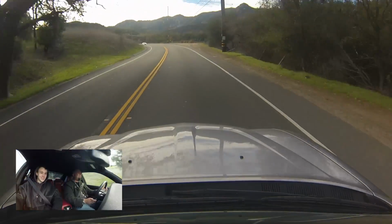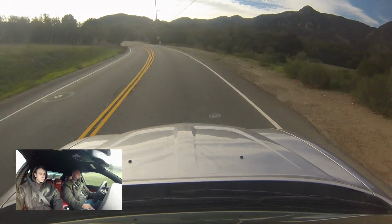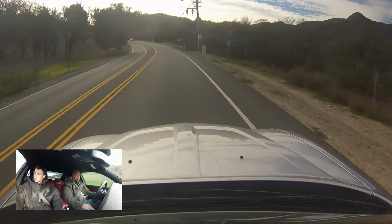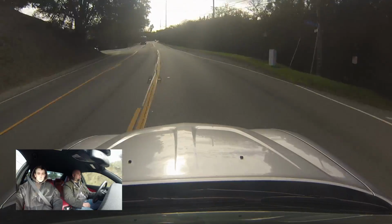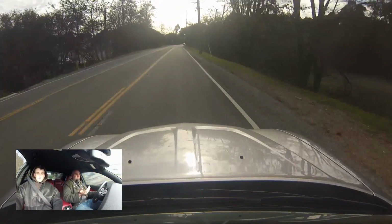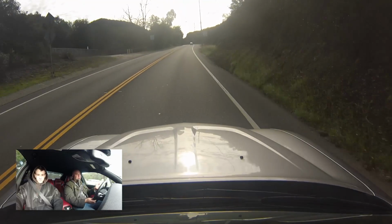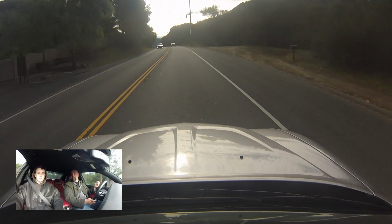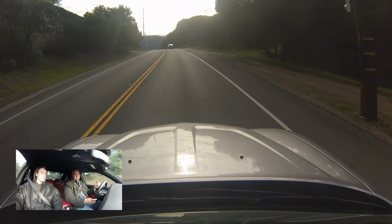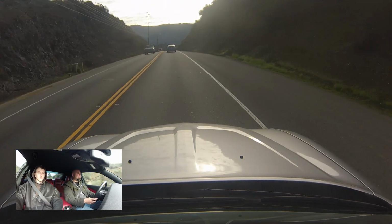To be quite honest. No, the Charger RT, this is a really nice cruiser. It's comfy, it's spacious, makes a good sound. You got that nice Hemi V8 rumble. The SRT obviously one up, and the Hellcat one up from that. It just depends on your budget. Both of those cars are also worth the money. What is this thing, like 40 grand out the door? 35. Oh yeah, okay. Now that I know quite how cheap it is, I like it.